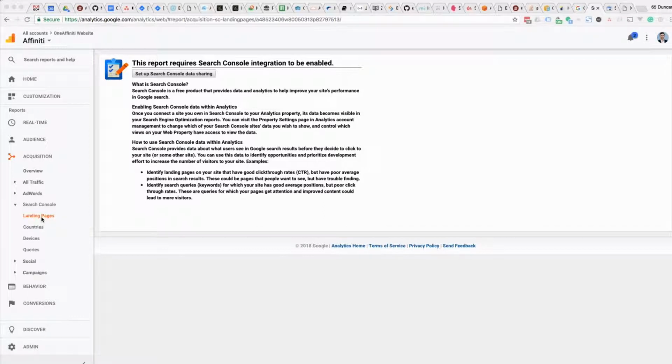When you come up in a search result, people are going to find you for some words. They're going to click on that link. And this will come out through the queries section.